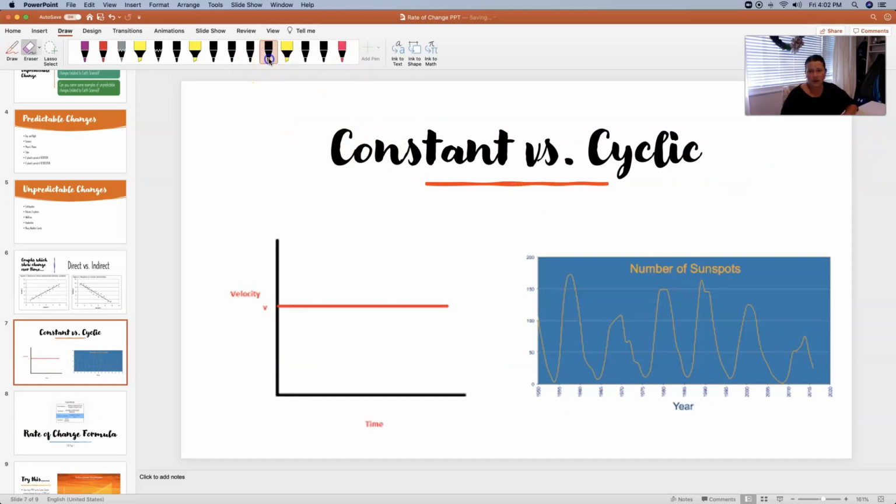So a constant graph would be this one here, versus a cyclic graph would be representational of the one on the right. And a constant graph is simply where you are plotting something that doesn't change over time. So say that you are driving your car and you're on your way down to Florida and you're on basically cruise control, and you set your cruise control for 55 miles per hour, right? And your velocity of your car is going again 55 miles per hour.